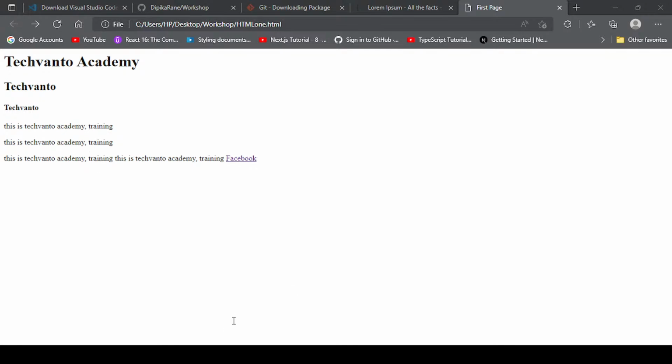If I say logo.jpg, then there is one more attribute called alt. The alt attribute shows you the alternate text for the source. If you are not able to see the image, then the text will be shown instead.